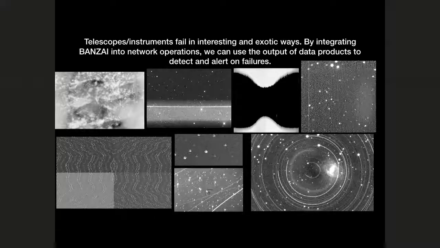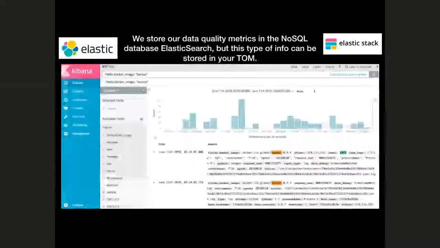And if you have them integrated into a system, like a TOM system, or in our case, just integrated into the observatory system as closely as they can be, they can be very useful in detecting and sometimes storing these results. So we store a lot of our results in a NoSQL stack called Elasticsearch. That's probably overkill for what most people are going to do with TOMs.